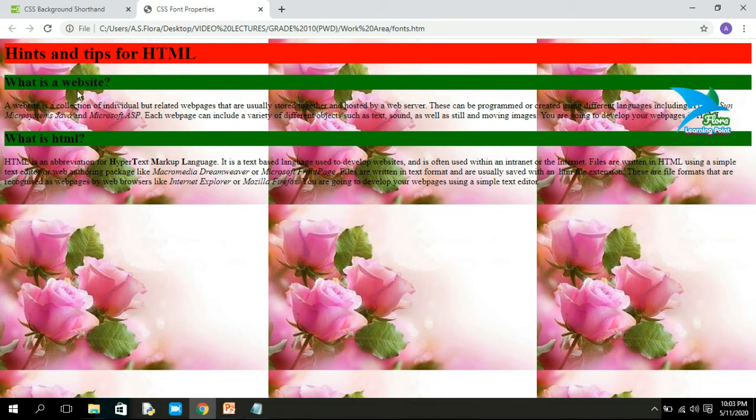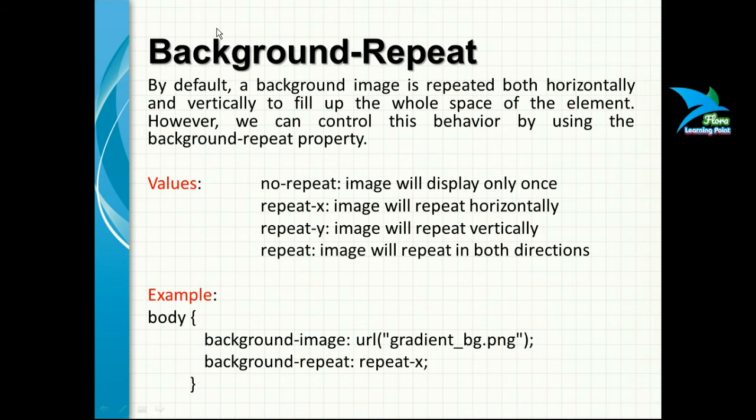We are having only an image of this size, and the system automatically repeats that image in the background to fill up the blank area. So if you want to control this repetition, then we are having this background repeat property.